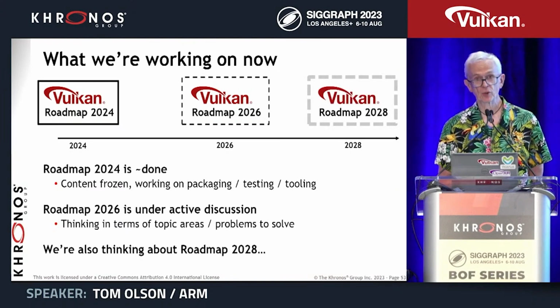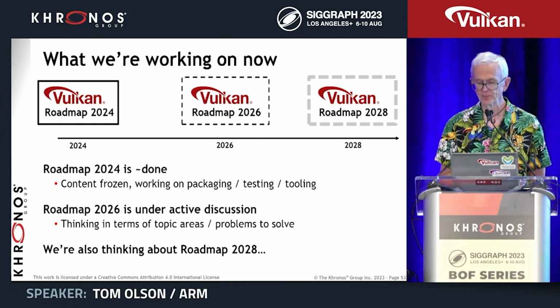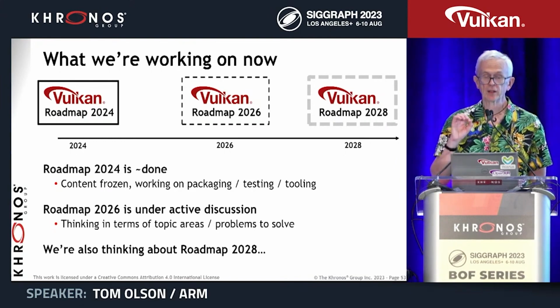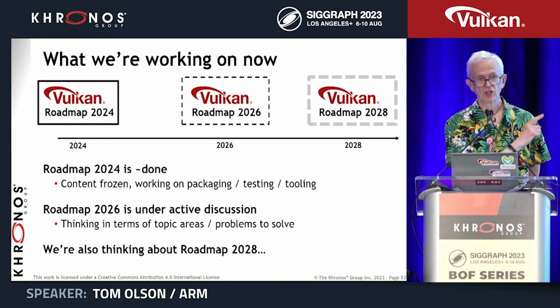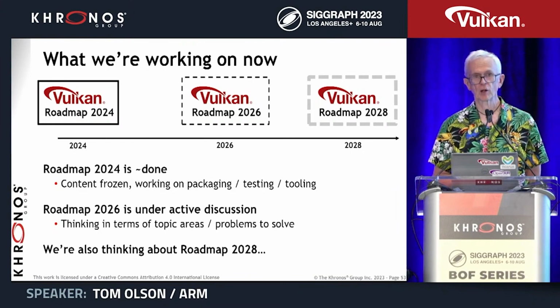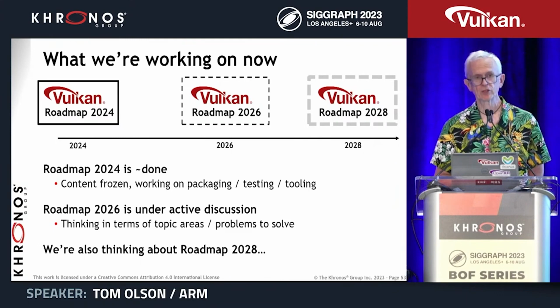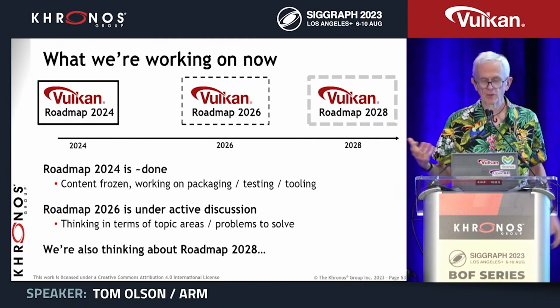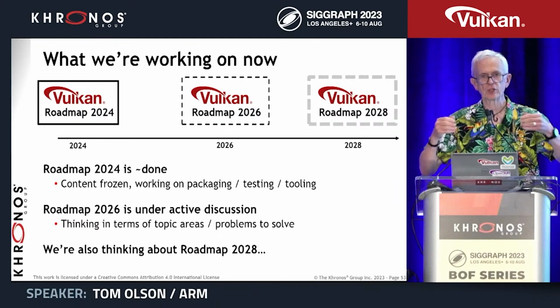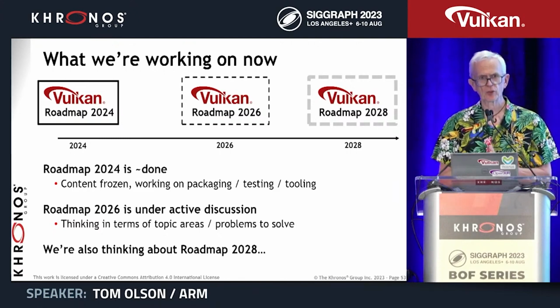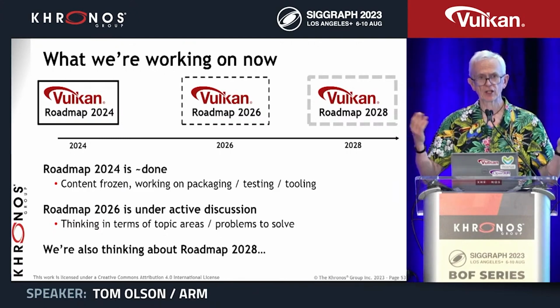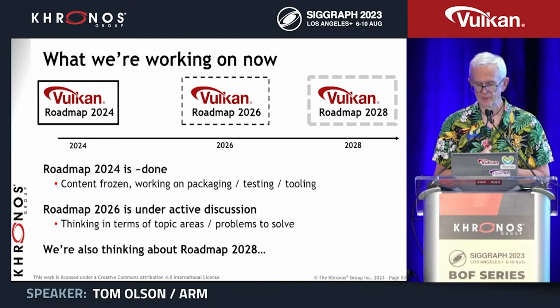And we're starting to sketch Roadmap 2028, which is about as far ahead as we can sanely think about. Our view that far out is hazy, but we are putting things into that bucket. Part of the reason we're doing this is that that's how far you have to go in order to have a prayer of influencing future hardware generations. And we want to be able to do that. Again, partly just to reduce fragmentation, and partly because we think we have ideas. We think we can accelerate the progress of the technology by doing that.